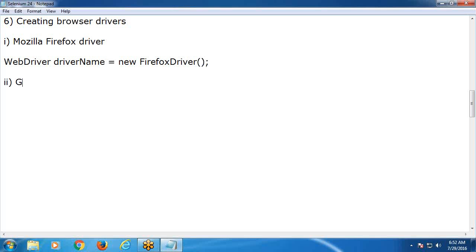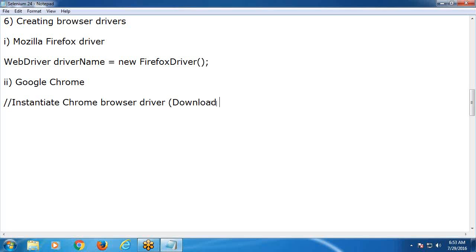Next, Google Chrome. See, one step extra. What is that extra step? Instantiate Chrome browser driver. How to instantiate?